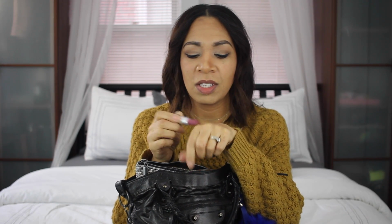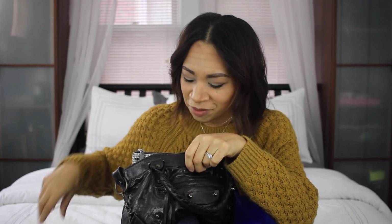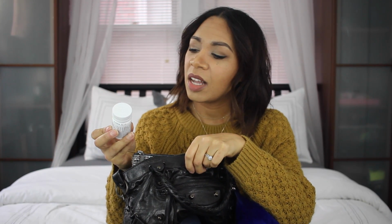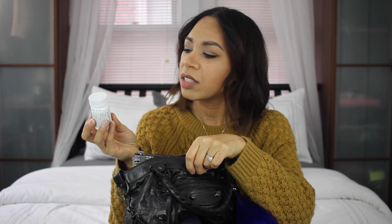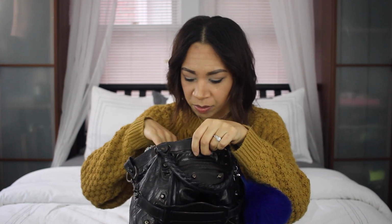I have MAC lipstick in the color Plumful. I've been trying to use this color more. I think it's absolutely beautiful, especially this time of year. I don't know if you can see it. It's a plummy color. It's beautiful. I have a pain liner, and I have some extra strength Bear's Back and Body pills. Oh, and I have some gum. So all that stuff was in my bag.